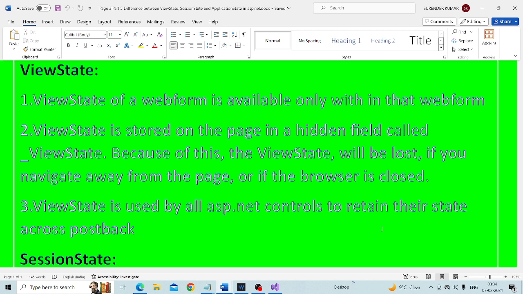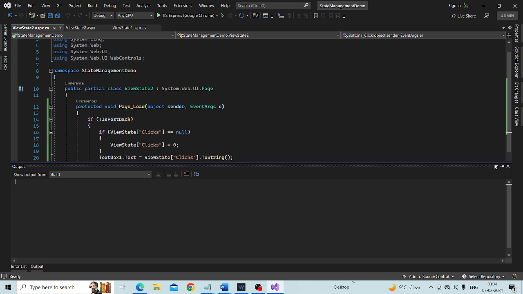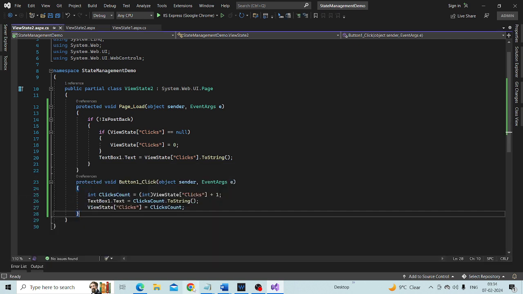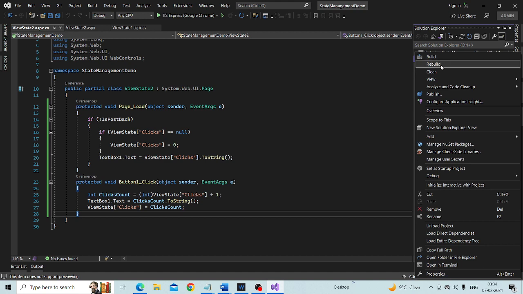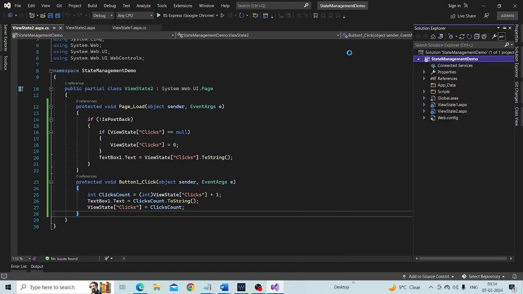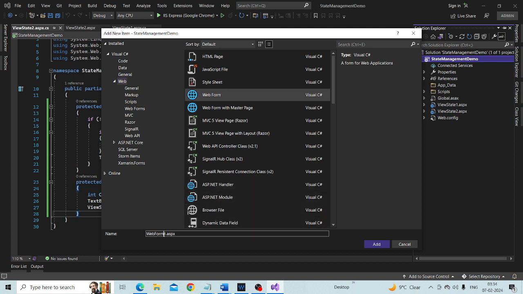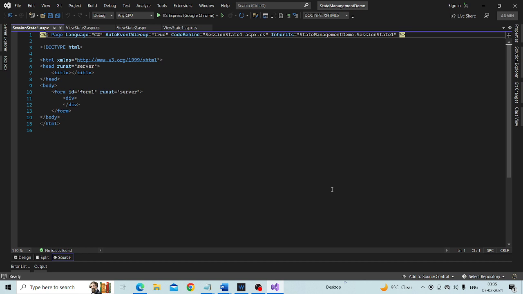I am going to add a web form. Add and call this web form SessionState1.aspx.